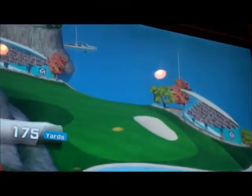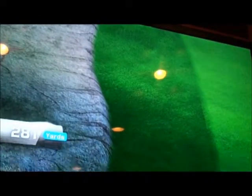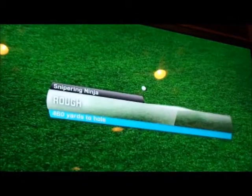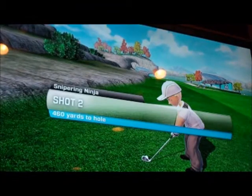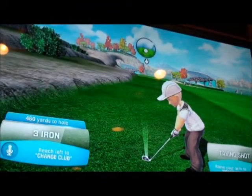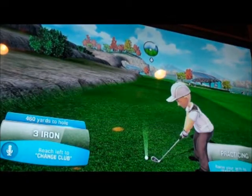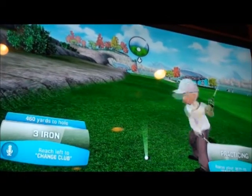First shot always needs to set the standard. Not out of bounds, but it is in the rough. Better steer it back on track. The crowd seems to think this next shot could be special. Steady, not too hard or soft. There's no wind, so you can focus on the shot.